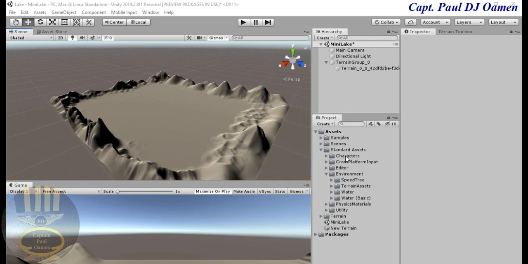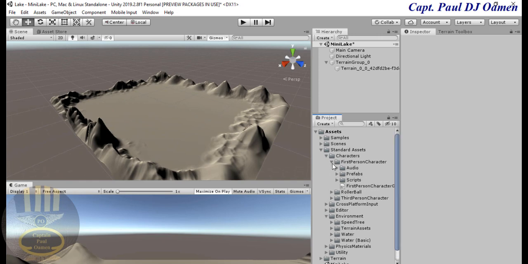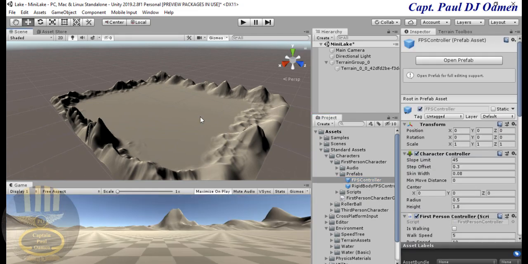Okay, I have the character on board. Now the other thing I'm going to need is the Skybox, but before that, let's just select this character and dump it on board so that you guys see what we've done so far. So click on character, select first person character, and let's click on prefab. Right there, I'm just going to select this FPS controller, drop it there.